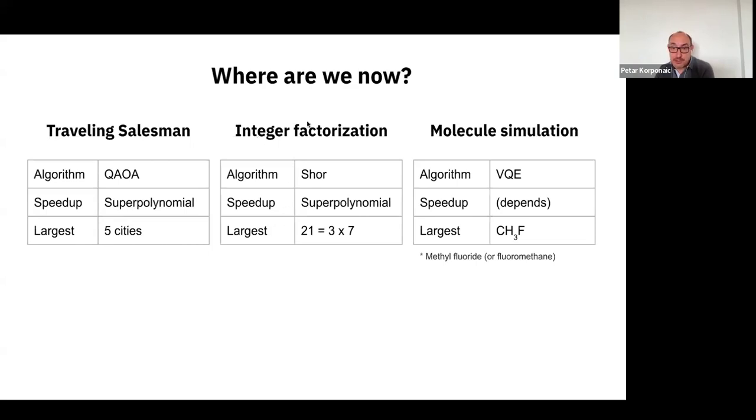Second, integer factorization. Integer factorization is important for internet security, because internet security depends on the integer factorization problem, which has high complexity, and it's believed that classical digital computers will never be able to factor large integers in practical time. And this is why many encryption algorithms are based on integer factorization.